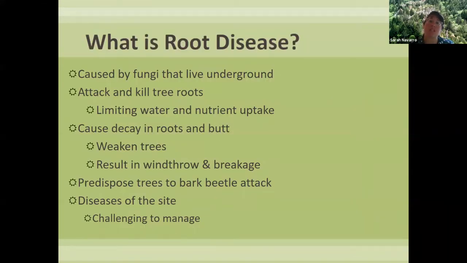So what is a root disease? They are caused by fungi that live underground for the most part. I am going to talk about one that's a little bit different than the others, but is important, especially in the Willamette Valley recently. We've seen an uptick. But they typically attack and kill tree roots. And what this does is it's really limiting water and nutrient uptake.